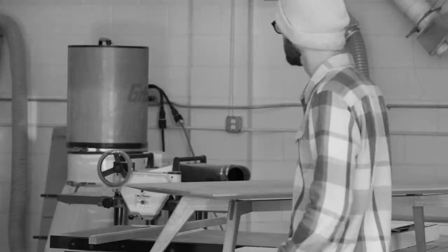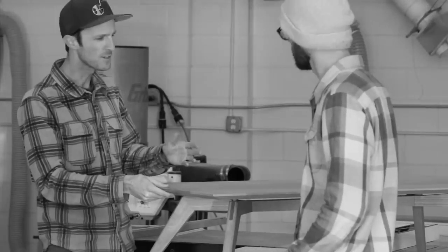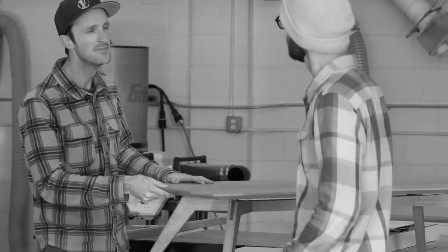Of the three edge details we're talking about in this video, this is the one that definitely wins the award for least likely to have somebody rub their hand along and comment on the beauty of. That said, it definitely contributes to the look and feeling of a piece quite a bit, and that is the steep undercut bevel. What's more likely is this detail is going to contribute to somebody commenting on how angular your piece is, or that they like the floating light quality of your top — and that's where you'll be using a detail like this close to 100% of the time.